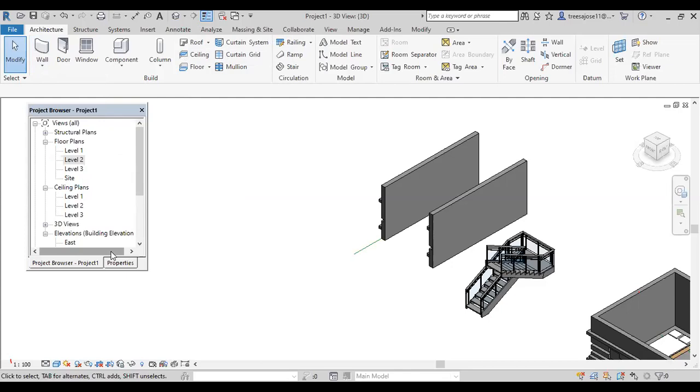How to create the family. Okay, before that I will show you with the help of this command. Actually, with the help of in-place model and the extrusion, we will create a roof, that vault roof. Okay, I think I will explain how to create it. After finishing this family also, I will show you how to create the vault roof. Actually, yesterday's doubt will be cleared on how to create that one.